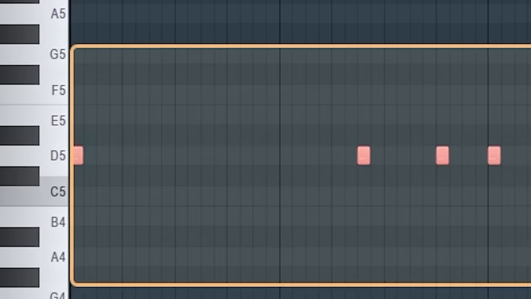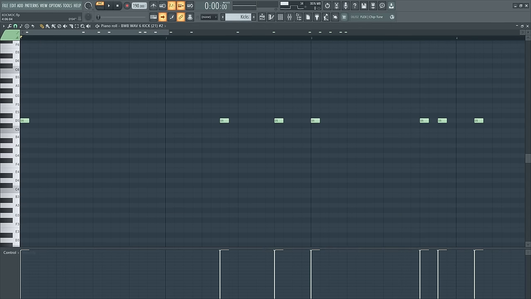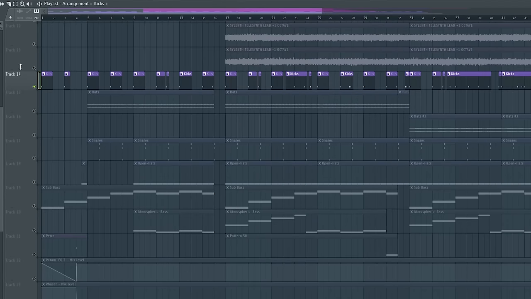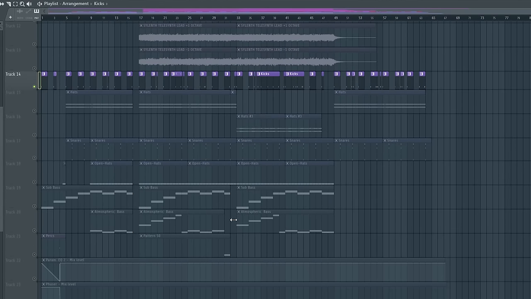We're going to be tuning it up to D. And we're actually not side tuning the kick to the bass, as you can see. We're just leaving it how it is, and it just gives that punch to the sound itself.